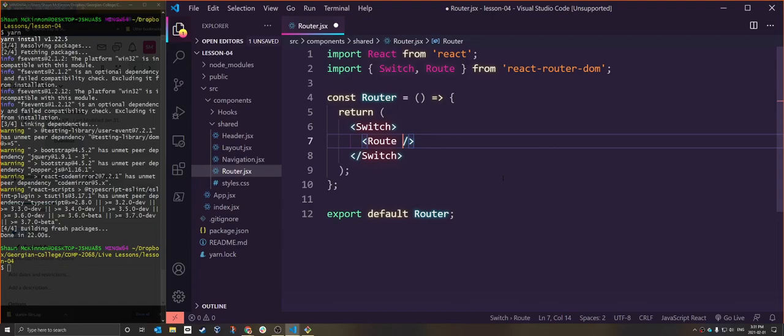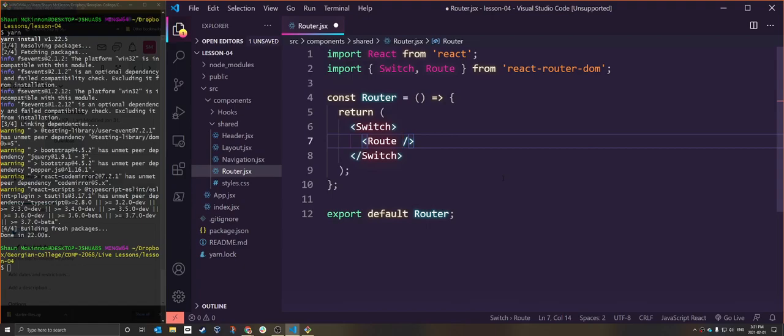So we're always going to be checking the path, just like any router does. Routers always review the path. So we're going to look at the path and determine whether or not it matches the path that the user has typed into the browser. If it does, then we'll execute the code in our component. Otherwise, we'll check the next route, and we'll keep doing that over and over again until we find the path that matches what the user is looking for.